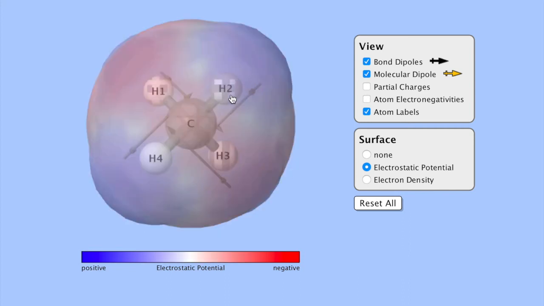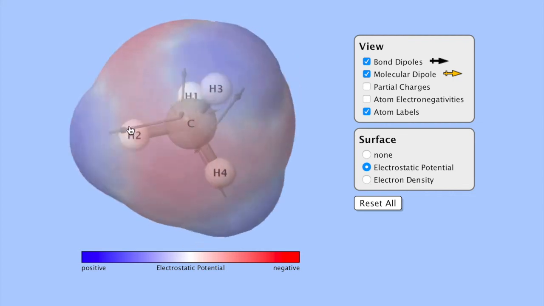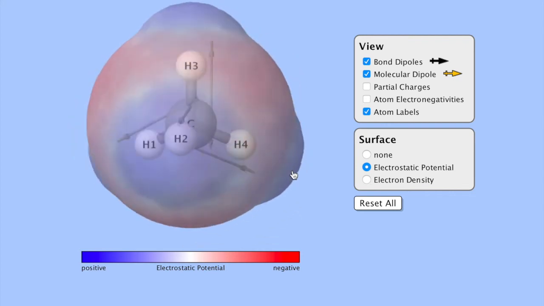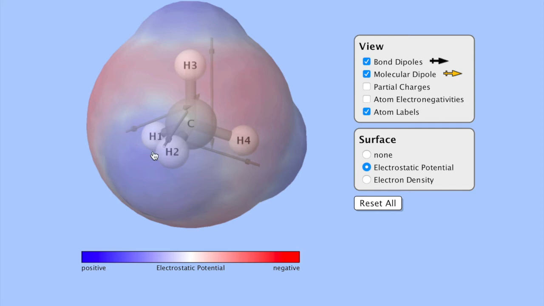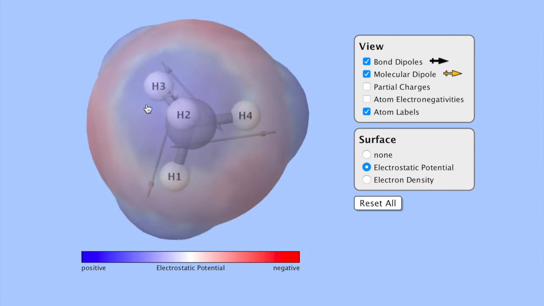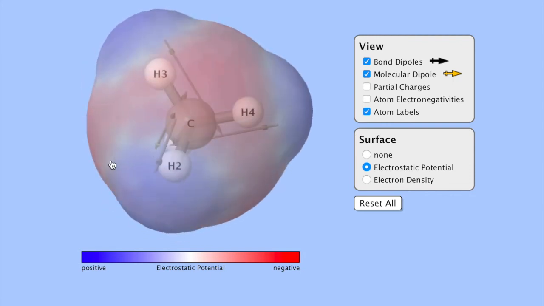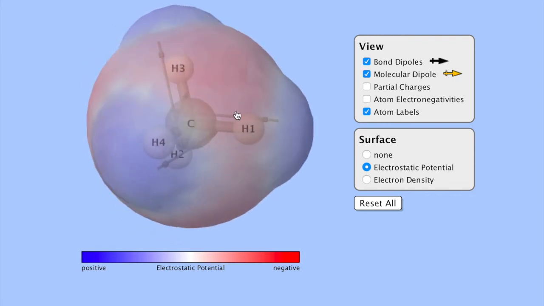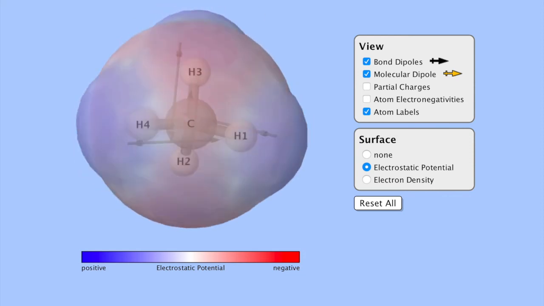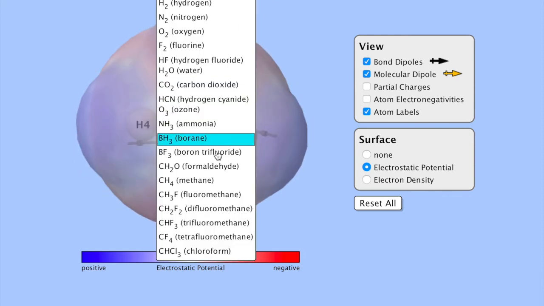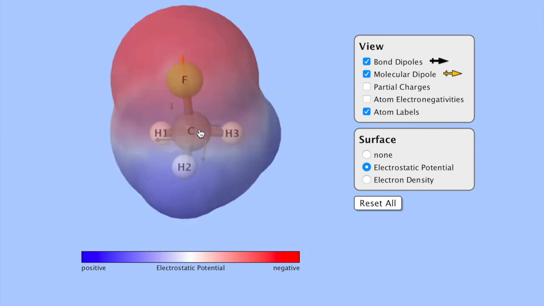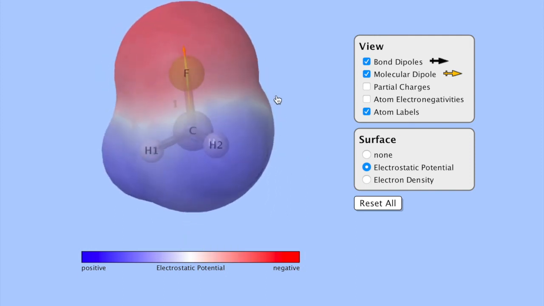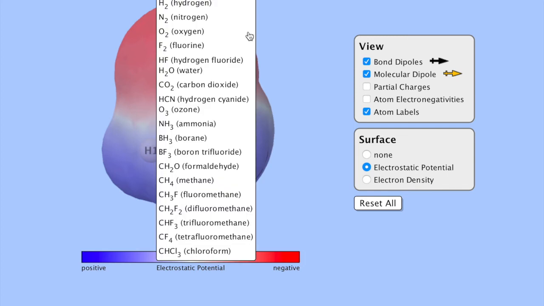All right, methane is tetrahedral. Right, you can kind of see that as we turn it around. It's not flat. Okay, it kind of looks like our little tripod with one sticking up on the top. They're all the same. So even though there's a little bit of color, it doesn't separate one side versus the other. It's even the whole way around. So that's nonpolar. But now if we change one of the things, now you can see that fluorine is pulling a bunch of negative charge up there, and that part of the molecule has a different charge than the bottom. So now it's polar.